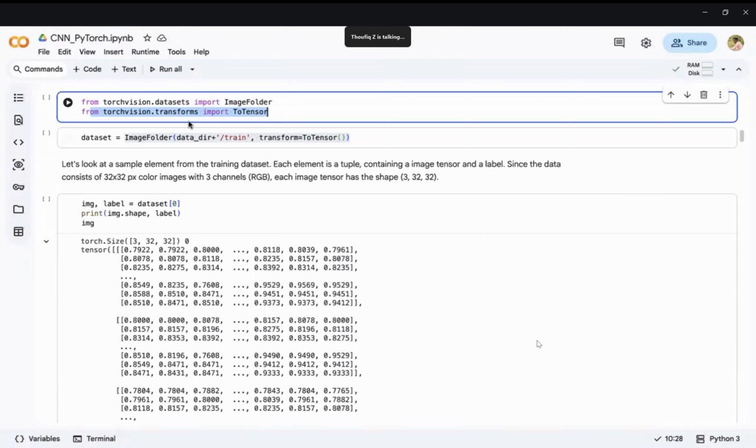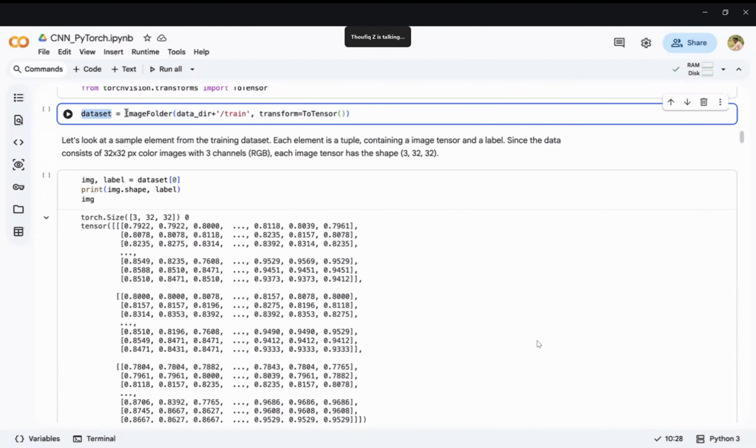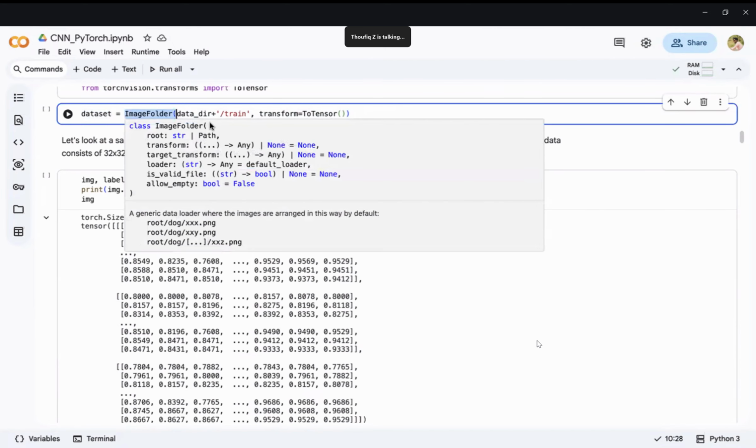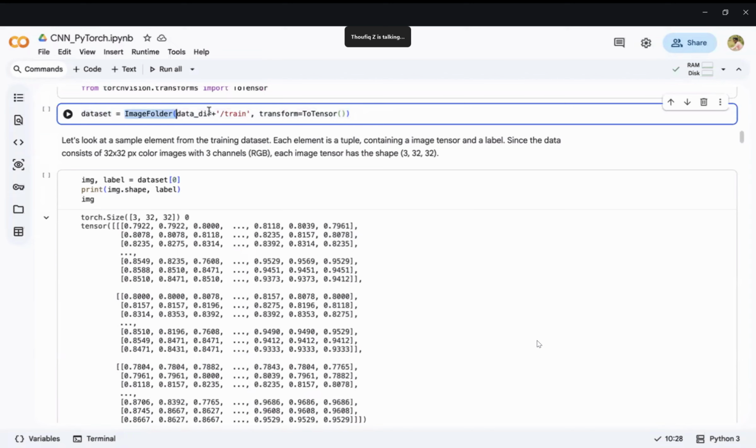If I want to use both things, I'm using these two libraries. The variable I'm using is dataset, and I'm using ImageFolder. From the data directory, I'm picking only the training data, and I've applied one parameter called transform equal to ToTensor. I want to convert that training data into tensors now.